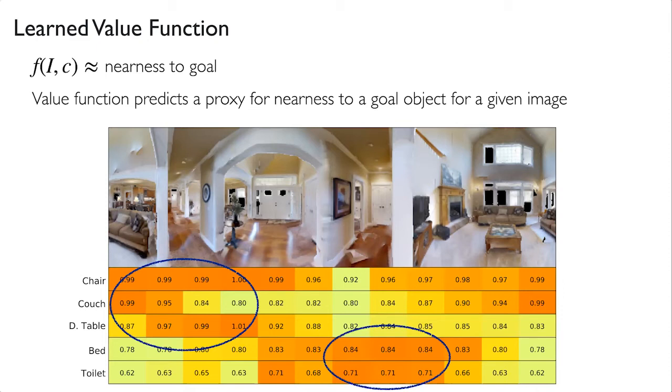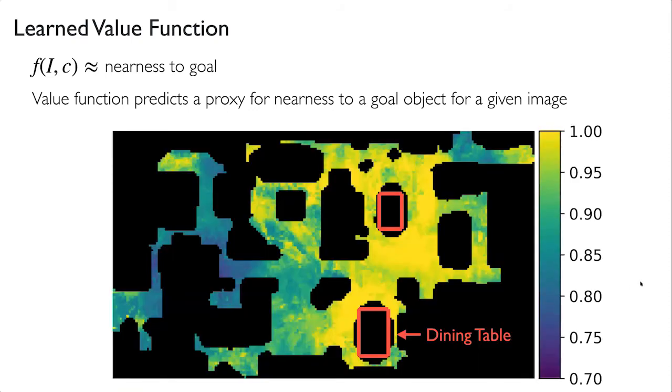So this is essentially this predictive nature of what can you do in a scene that we wanted to capture, and value functions learned in this manner are actually able to capture this detail, right? You can actually look at this on top of a map. There is a dining table over here. I'm visualizing the value function for nearness to a dining table, and you can see that this value function bleeds smoothly as you're going away from a dining table, right? And this is exactly what we wanted to capture.